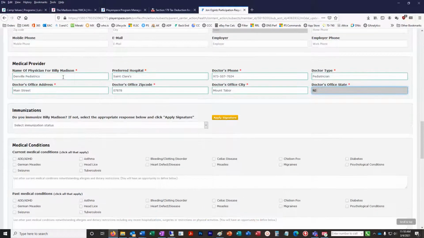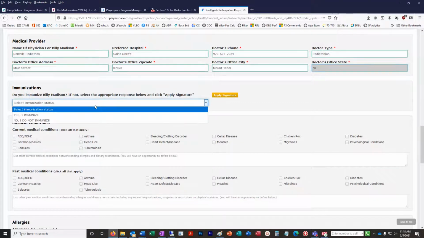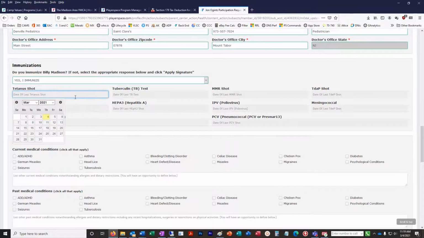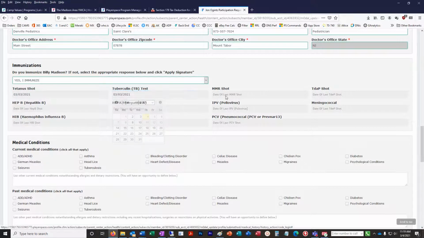Perfect. Okay, select immunization status. Yes, I immunize. Okay, so you're going to put in the dates of all your last shots. I'm just going to select random ones here, but you'll have to put in your actual ones, obviously. Okay.